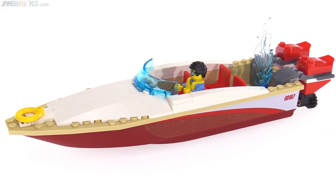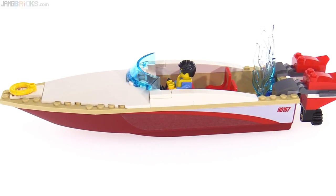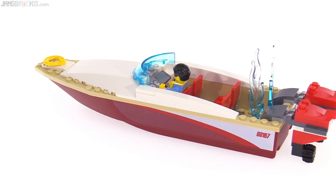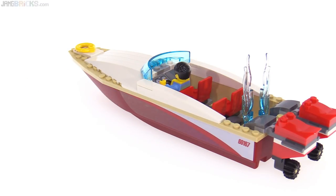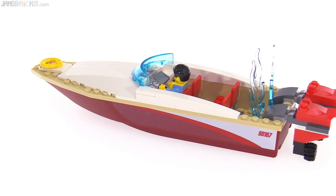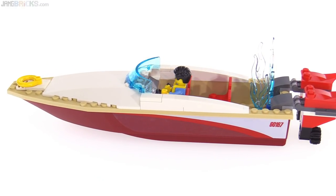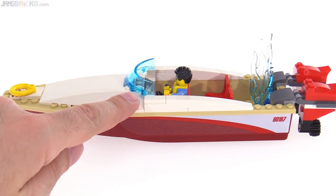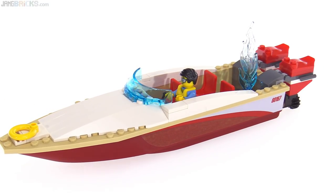This civilian speedboat is nice. It's a simpler build than it looks like, but I really like the flow of it. It looks very modern and very complete with its shaping. It has sprung a leak or two in the hull — the guy probably went over some really bad rocks. But that's why he's going to need to be rescued. I love the lines of this thing. I think maybe this could have been done just a little bit better here — just a little bit of a notch, a little bit of a step there.